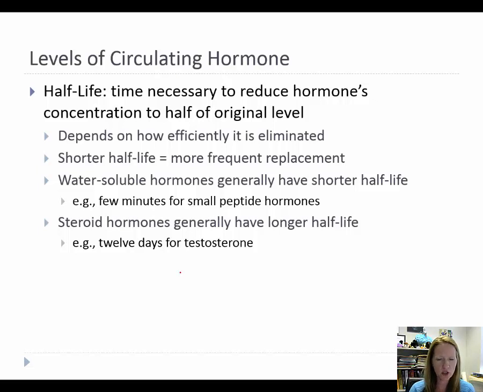So what we're going to move on to next. We basically talked about how hormones circulate and are transported around in the bloodstream. The reason why they're transporting around is because they're looking for a target cell. That's our next step, what happens once it gets to the target cell. What does it do? Again, this is going to depend on whether it's lipid soluble or water soluble, because one of them is going to be able to easily go right through the cell membrane. One of them is not going to be able to get in at all. So that's going to be the next section.